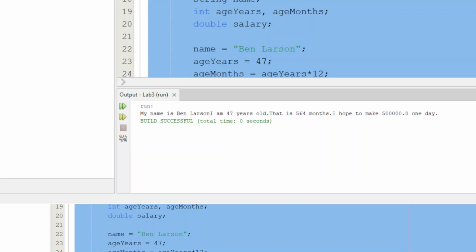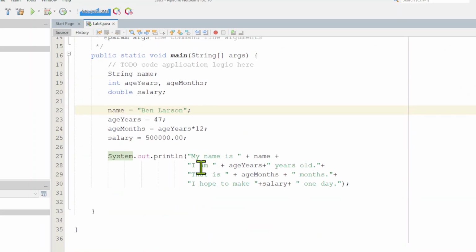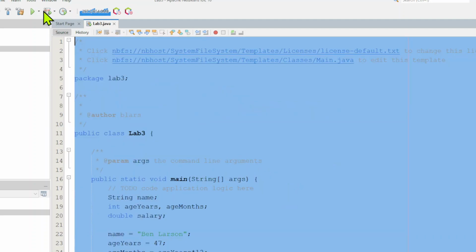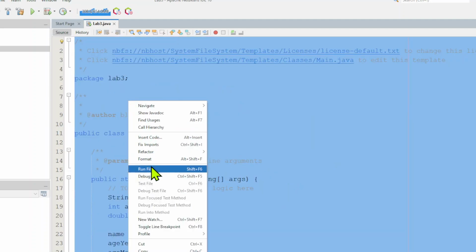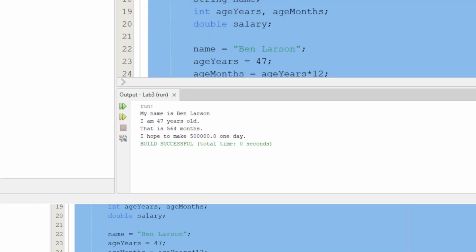So how do I fix that? What we can do is go down here and add our escape n. What println effectively does is, at the end of each line, it gives us a \n, so we're going to put it in there. You've got to make sure this \n is inside the quotes. If you try to put it outside the quotes, like after here, it's going to cause a problem. So just put it in the quotes. I'm going to put it at the beginning of each next line to make life easy, and run this now. Run file. Now let's look again, and there we go. Perfect. All right, there you go.